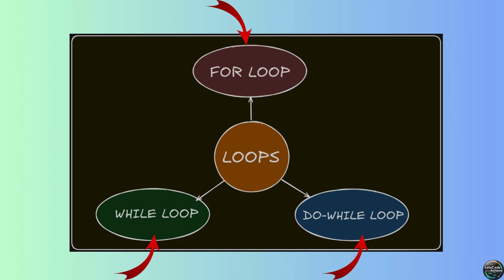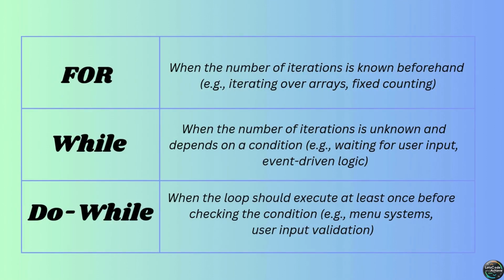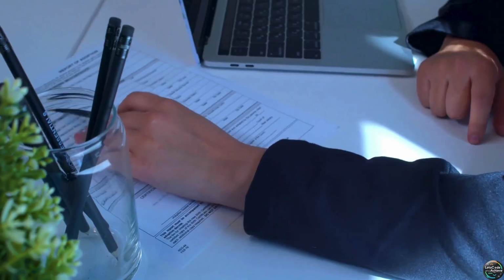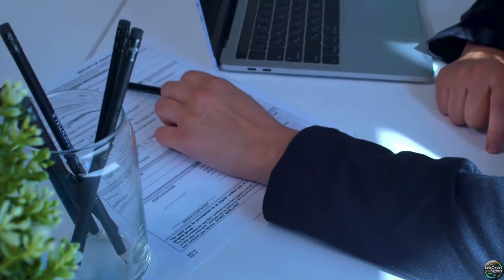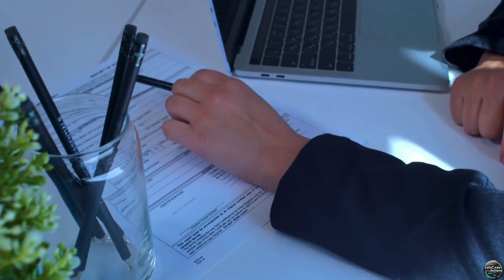We have three main types of loops in Java: for loop, while loop, do while loop. Each one has a special use case, and in this video, I am going to break them down for you. Let me give you a sneak peek before we dive deeper. So, let me ask you, have you ever had to repeat a task so many times that you just wished it could do itself? Maybe you're processing a list, counting numbers, or even filling out forms. Well, loops are going to be your superpower for those exact scenarios.